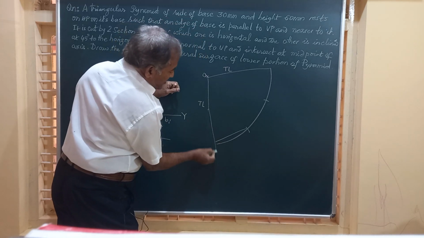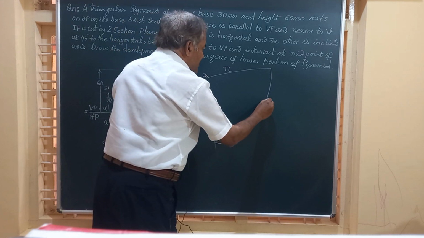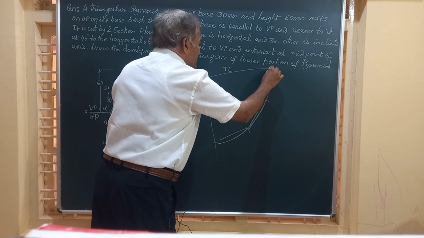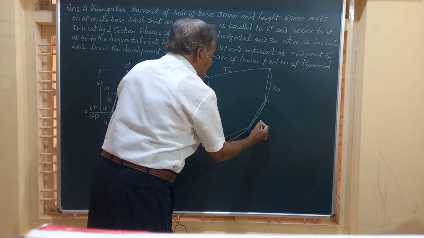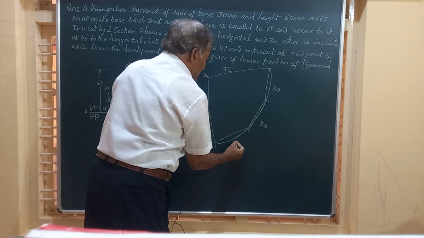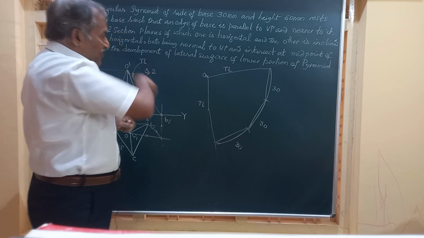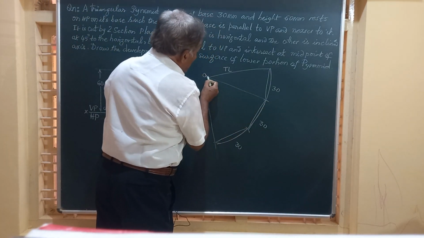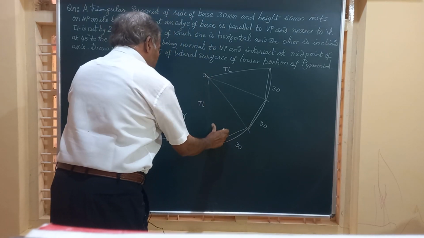So all this will be joined by straight line. So this is the second part of the base. This is the third part. You remember all these are having dimension 30. The radius of that arc is 30 mm. We will join them by thin lines to start with. A thin line here, another thin line here.